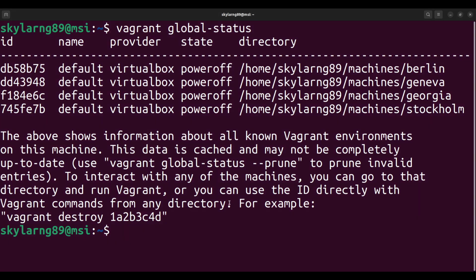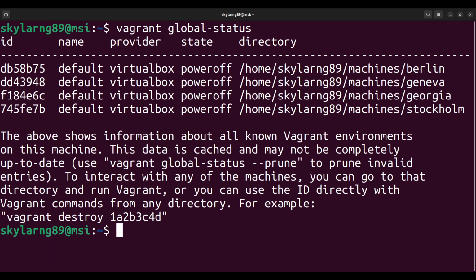Hey guys, so I'm about to show you how to create the user groups and add the groups to the sudo group and then to generate the SSH key. Very simple steps, so just kind of follow along.